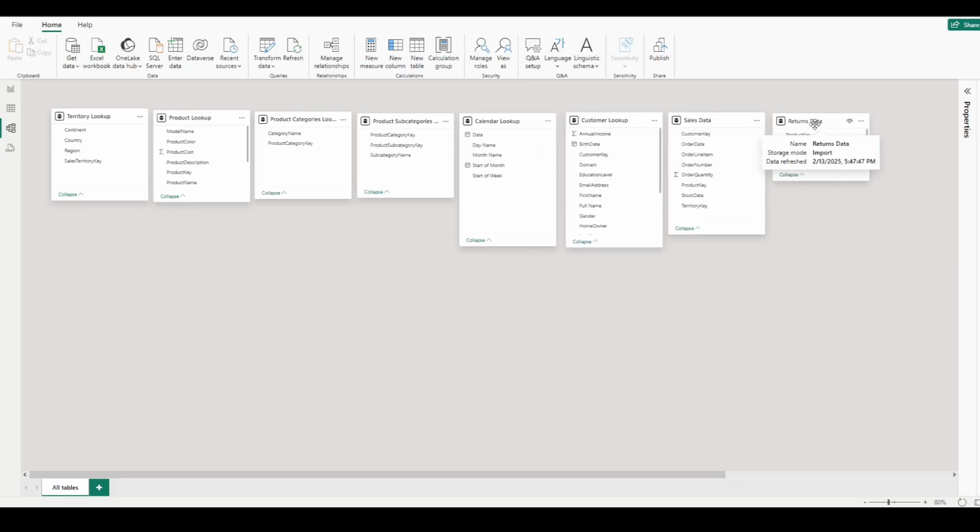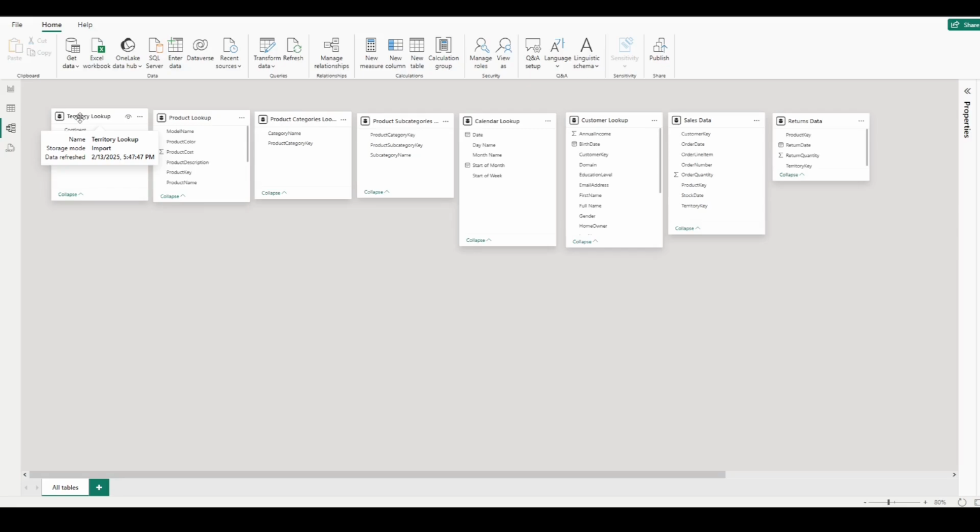Now, how do we identify the primary keys in this case? There's a hack here. Always remember, the name of the table will tell us what information or what kind of data that table will hold. For example, territory lookup will hold territory level data, right?